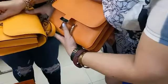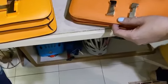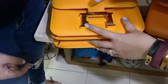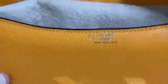Ayun. You pull it. Press. Pull up pala. Hindi pressure. Dito tayo. Press mo. Tapos up. Hindi pressure, di ba? Press. Next ito, I pull it up. Pull up siya nagre-release eh. This, yun, pull up, and then it's release. So, yun. And the heat stamp of the Hermes is in front, dito. And it should match kung gold to, gold yung hardware, their heat stamp. Kung silver ang hardware, silver ang heat stamp.